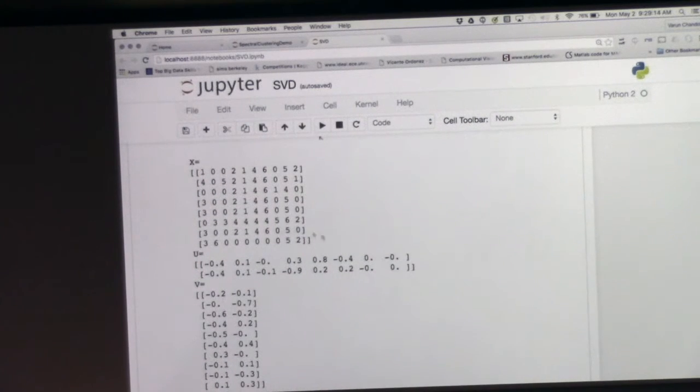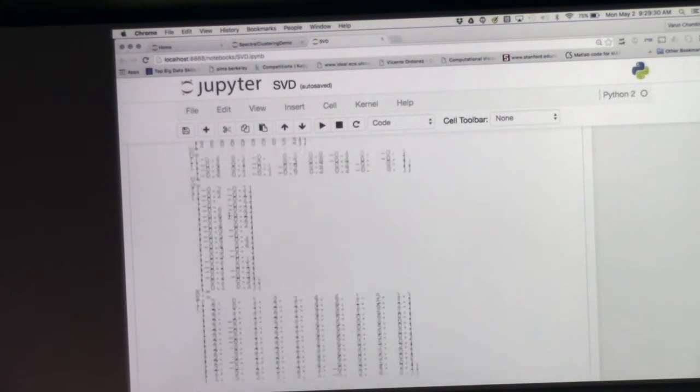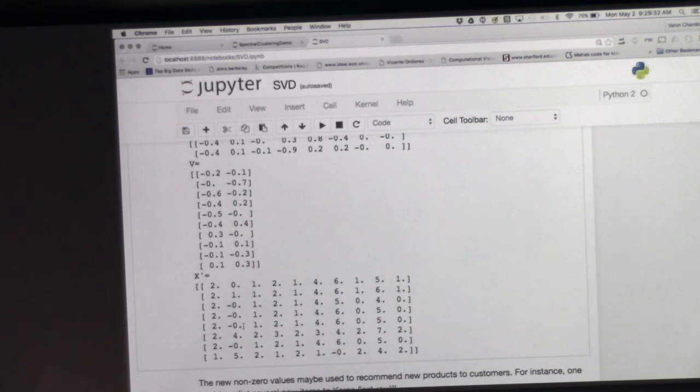You mean just putting any value here? Oh, I see. Why is it important? All right. So see, mathematically, SVD ensures that the loss between this and this is minimum. So that is one way to understand it.